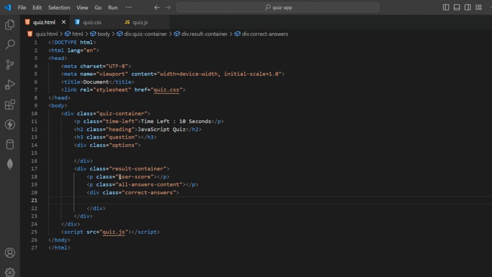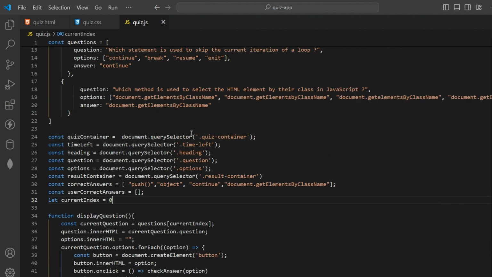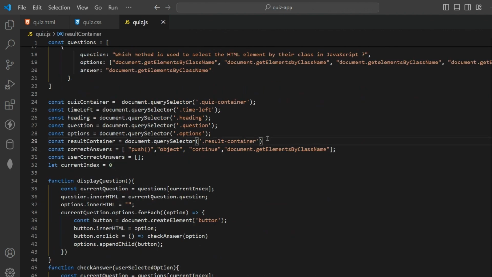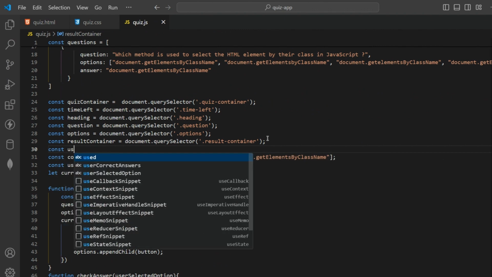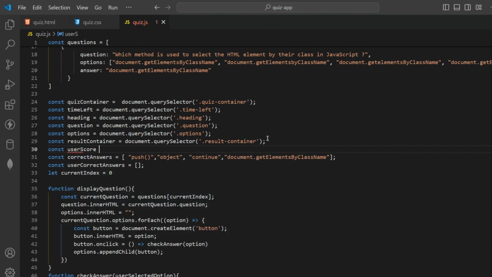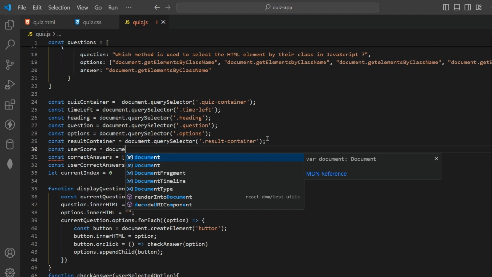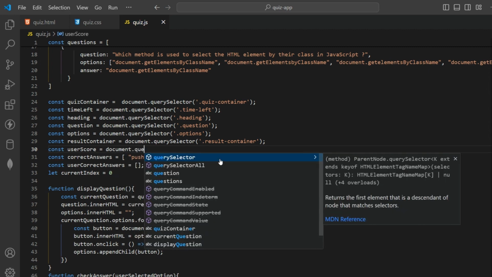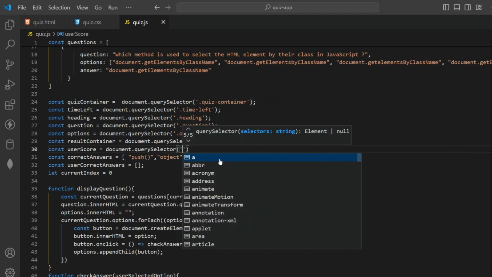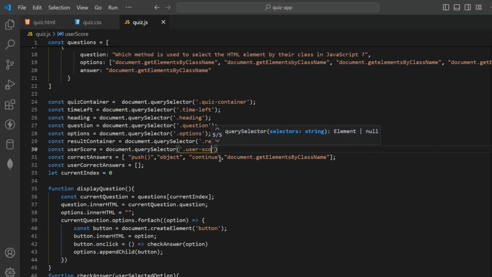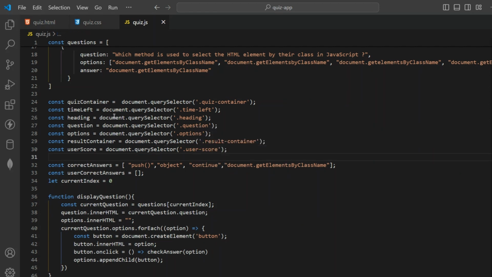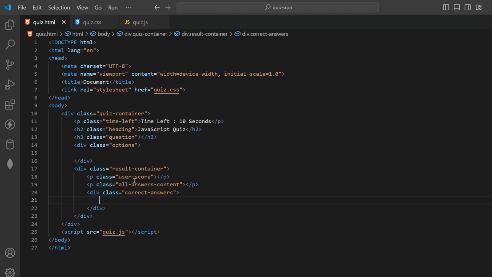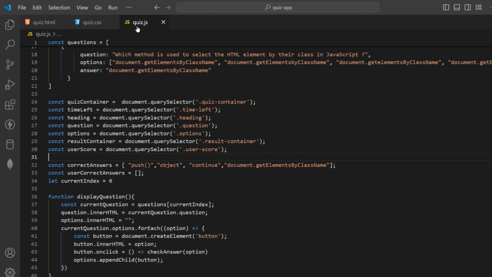After that, let's select these class names inside our JavaScript file. I'm going to create a variable with the name user score, and inside this user score we are going to select that paragraph tag with class name user score. Then let's select all answers content.